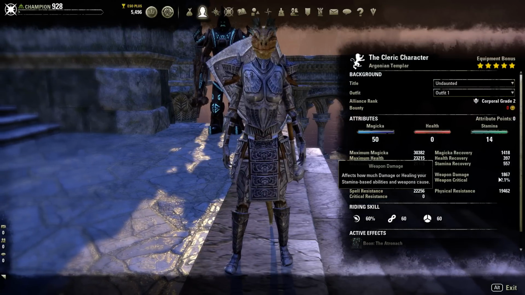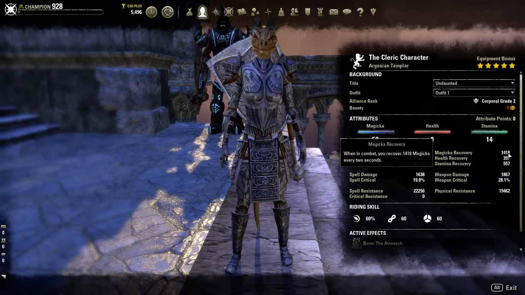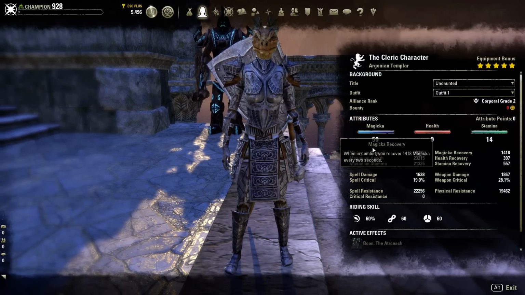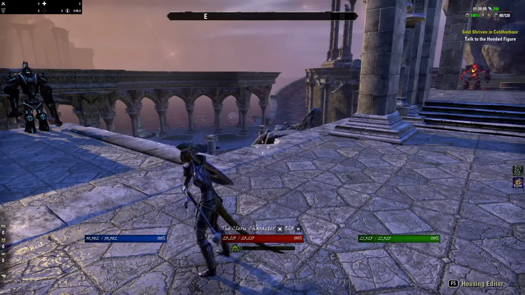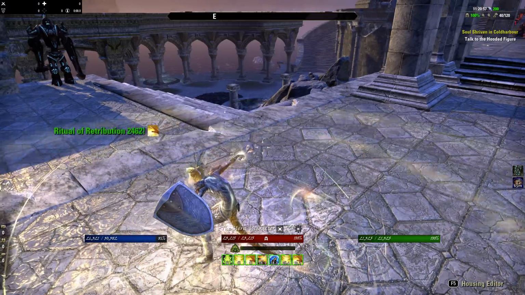Another thing that a healer should build for is magicka recovery. The reason why is because you're going to be spamming a lot of abilities. Sometimes you might do something like this and put down your big AoE coverage stuff.